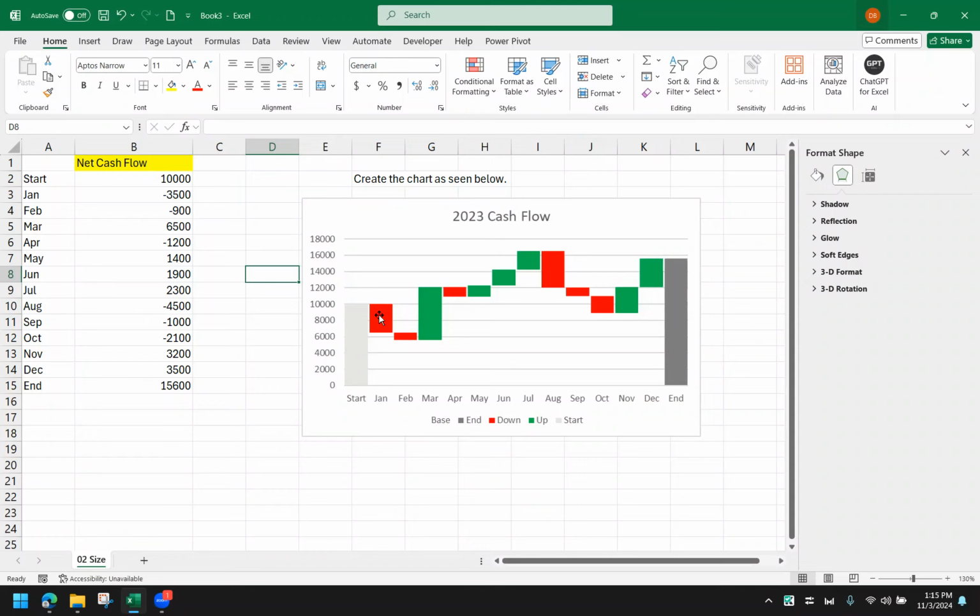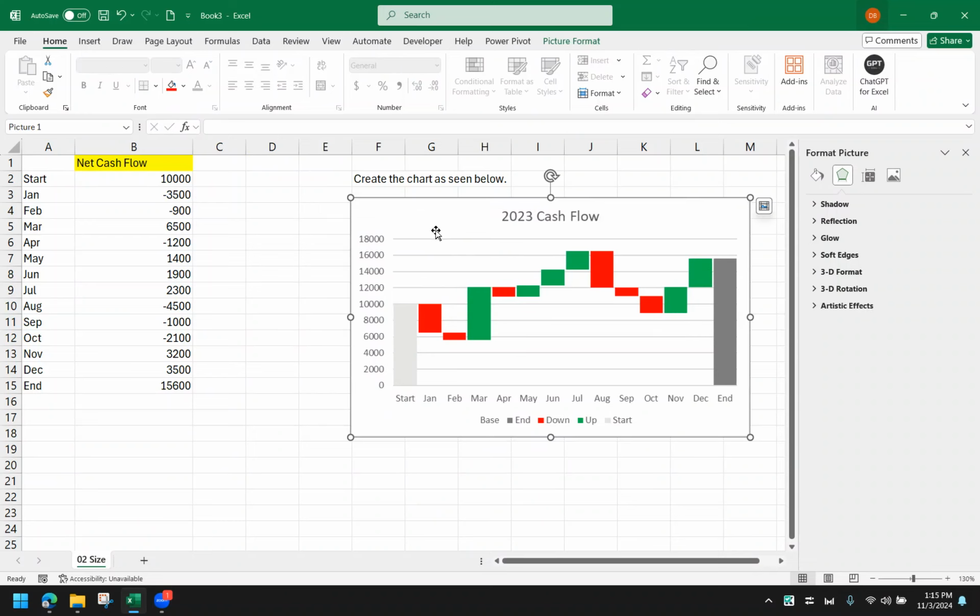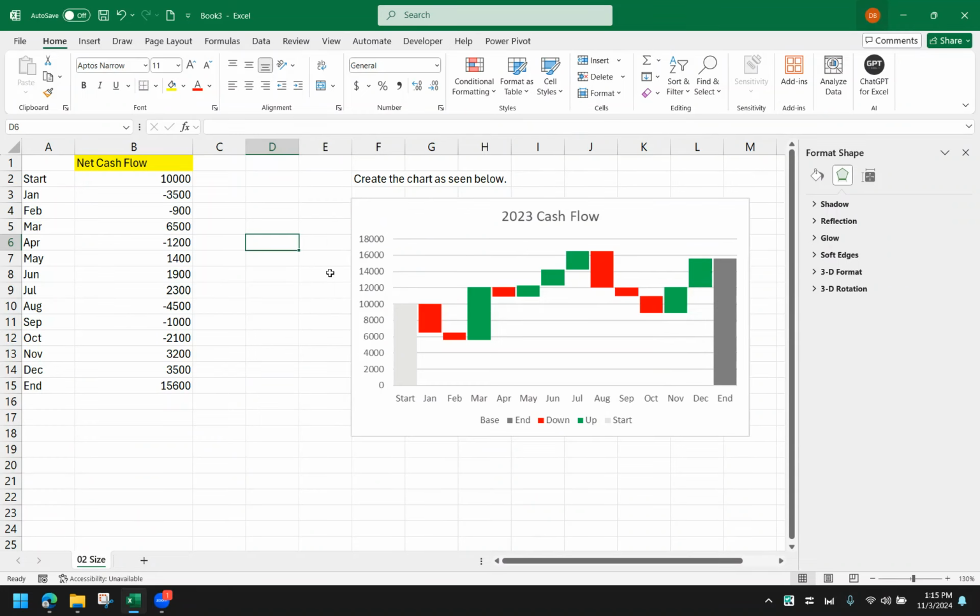So what we have here is a very simple version of a waterfall chart or a bridge chart. And you may hear me differentiating between the two. Now, there actually is a difference. A bridge chart is what you see right now, and it shows you the flow of amounts over a period of time, while at the same time showing the start and the end, creating what looks like a bridge. On the other hand, a waterfall chart is only that of the red and green bars. It's a very small distinction between these two kinds of charts. The way that we create them in Excel is quite the same.